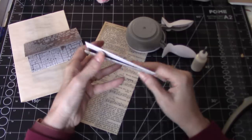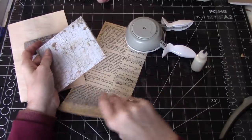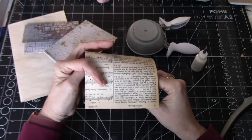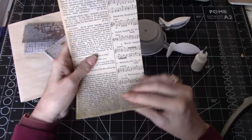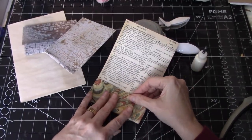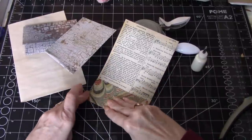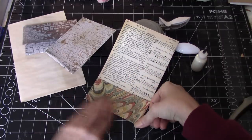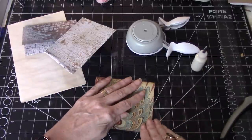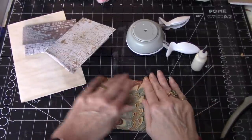I'll cut it here in a second — let me get my cutter. I don't think I need or want it to be super, super long. And this one has this really funky detail — I think I like it. So I'm going to set that here and go like that. You can use a bone folder here if you want. I'm leaving about three quarters of an inch above where I've got that fold.